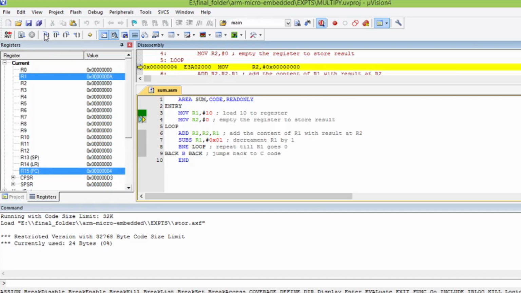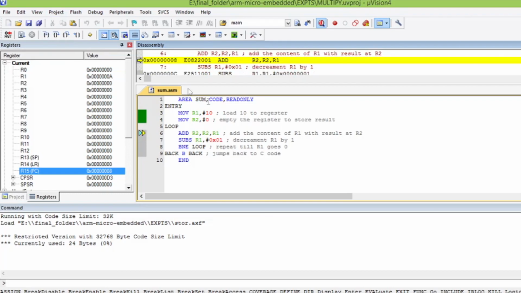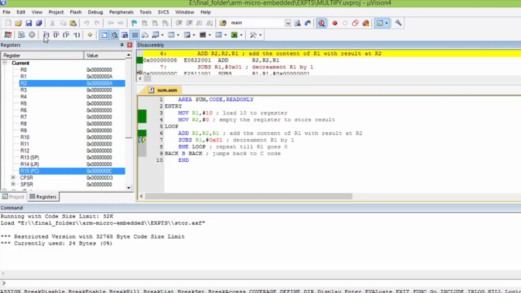So 10 is stored in R1, which in hexadecimal is A, as shown here. Next, R2 value is 0, so it's not a problem. Then what we are doing here is adding R2 with R1 and storing the result in R2.